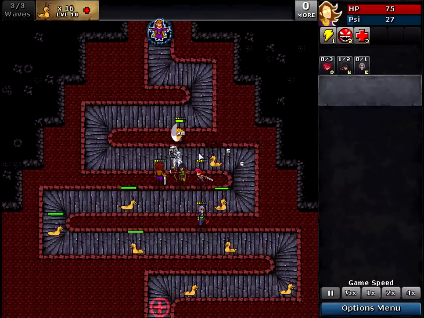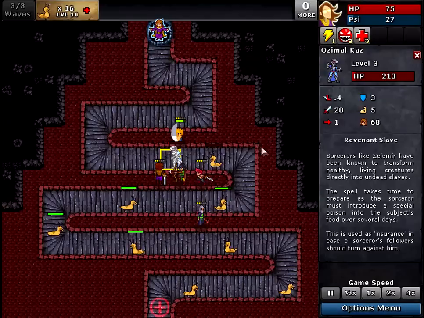Right, so we're making this look pretty easy, but this is actually where a lot of players have trouble. And Ozamal has a special flag in his data called Nuke on Kill, which means that when he dies, everything dies, including any enemy waves that haven't summoned yet. And you do get XP for all of that stuff that gets nuked.